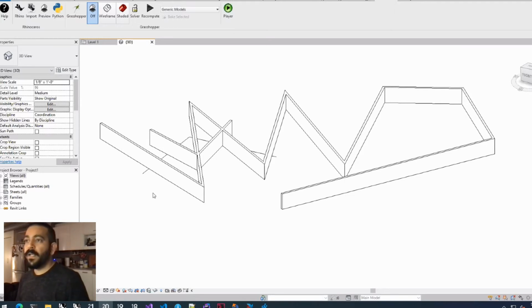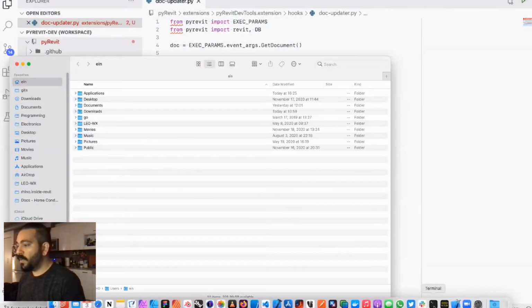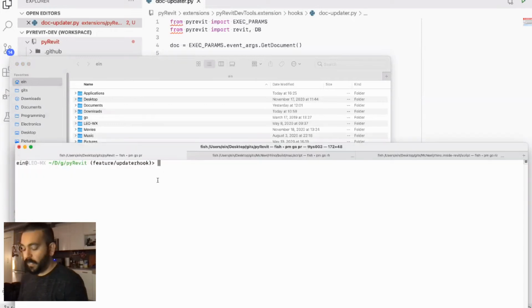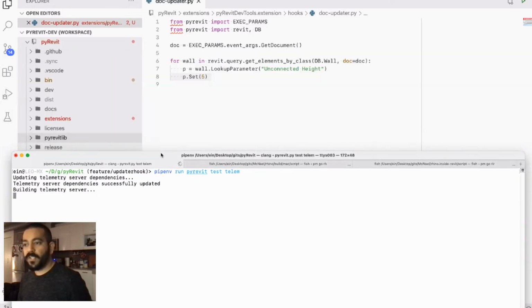So this is one of the important things that if you get into pyRevit development, make sure to check out the hooks. The other thing that I was going to show you is the pyRevit telemetry system that I've talked about. And I'm doing the pyRevit workshop soon. So each one of the workshop sessions is going to be one of these topics, and we'll get into detail about all of this.